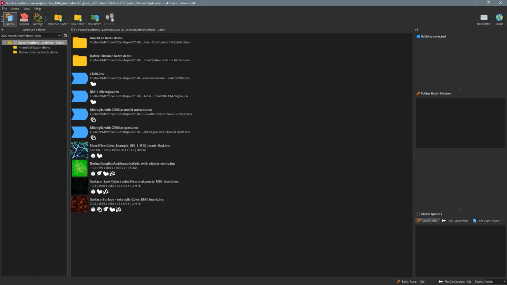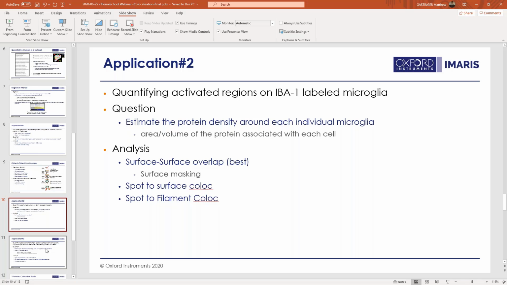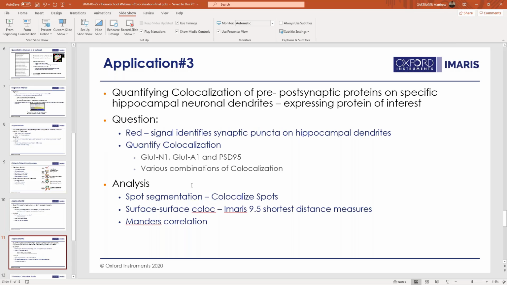I do want to get into the final data set really quickly. This data set is a neuroscience related data set as well. Again, I'm a neuroscientist by background, so these are really nice and fun for me to process. But this is a very standard co-localization experiment that's very common among our users, with multiple labeled structures, two different puncta, pre- and post-synaptic, and getting the number and the morphological representation of different neurons.